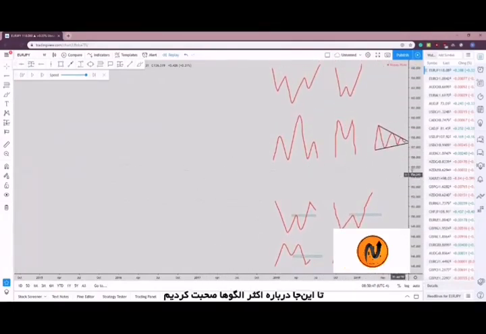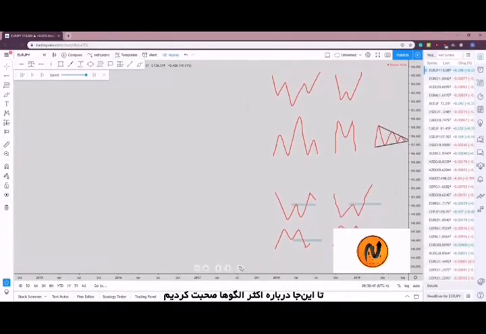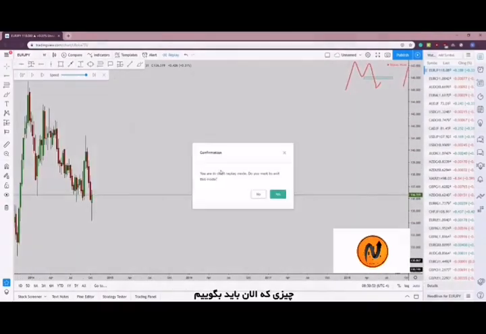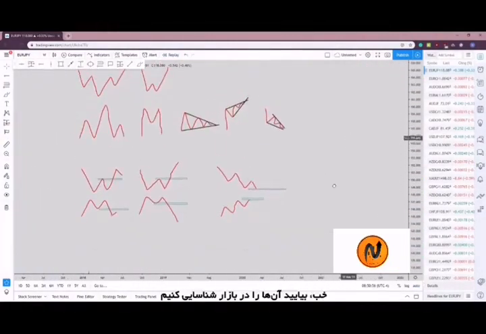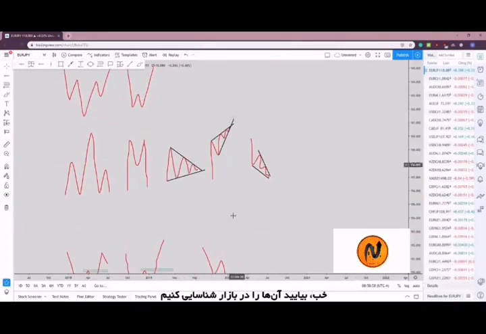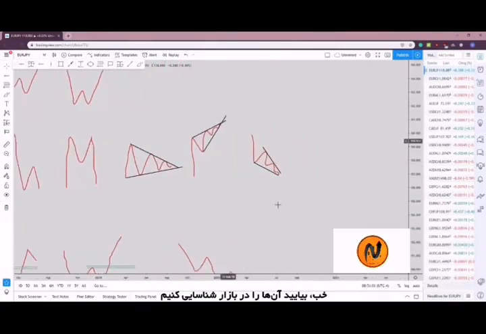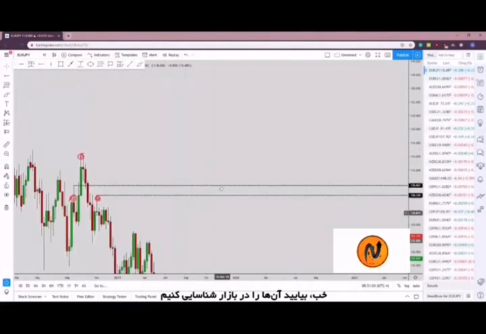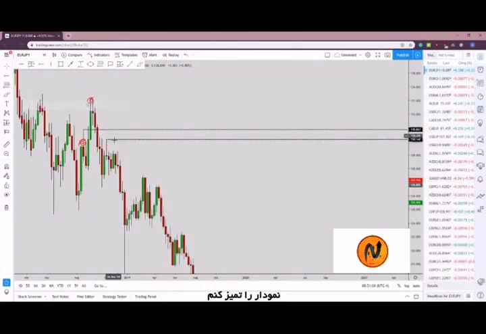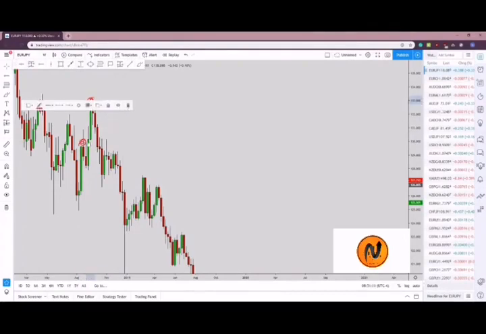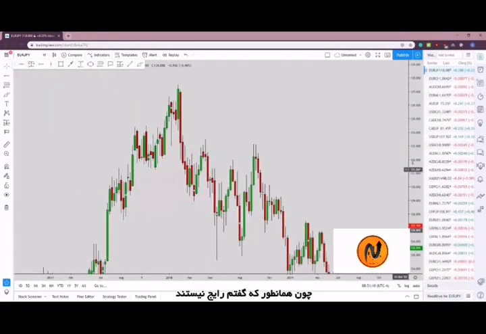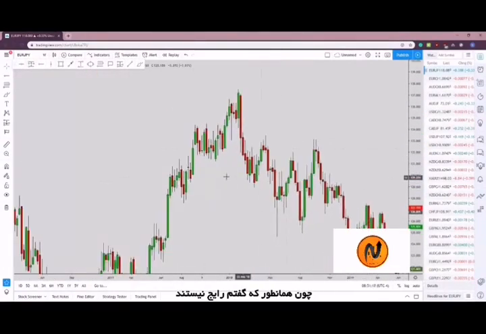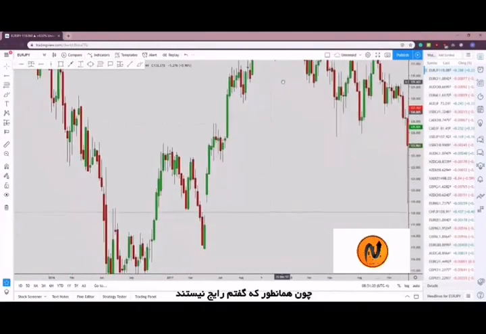So at the moment we spoke about most of the patterns. What we need to speak about is wedge formations. So let's go and speak about wedge formations. Let's identify these patterns in the market. Let's keep charts clean so it will be easier for your eyes. And let's see if we can find these formations that, as we said, are a little bit more rare.